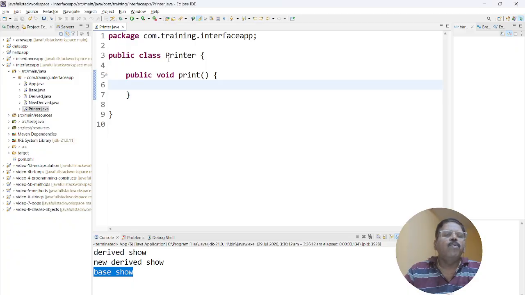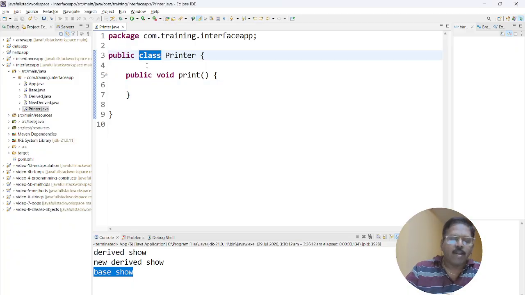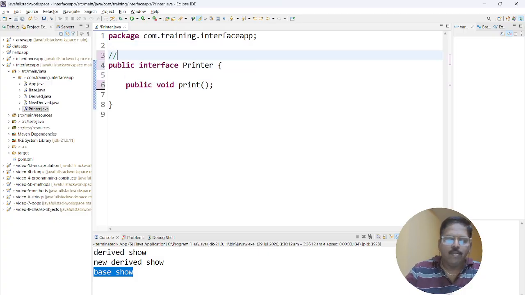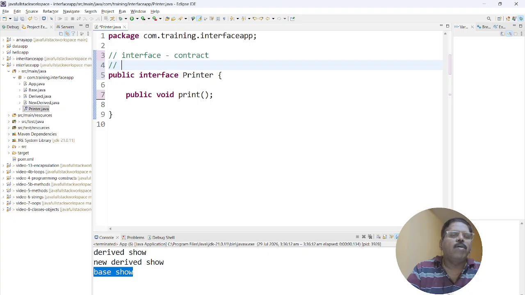Now what exactly is an interface? Interface is one of the most important concepts in object-oriented programming. Name any language actually. Now interface is a contract. Interface is a set of rules.